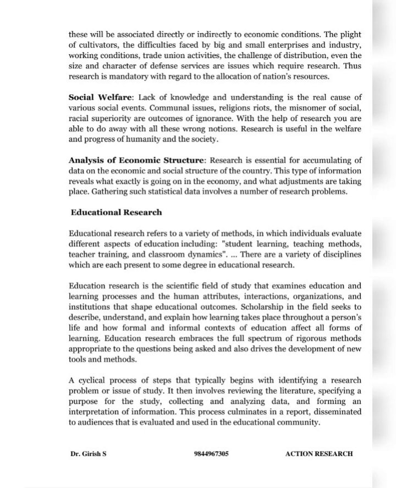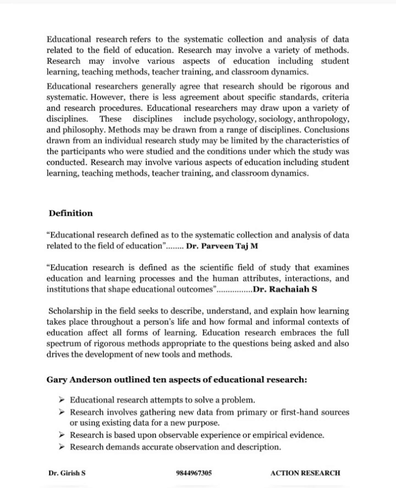of study. It then involves reviewing the literature, specifying a purpose for the study, collecting and analyzing data, and forming an interpretation of information. This process culminates in a report disseminated to an audience that is evaluated and used in the educational community. Educational research refers to the systematic collection and analysis of data related to the field of education. Research may involve a variety of methods.